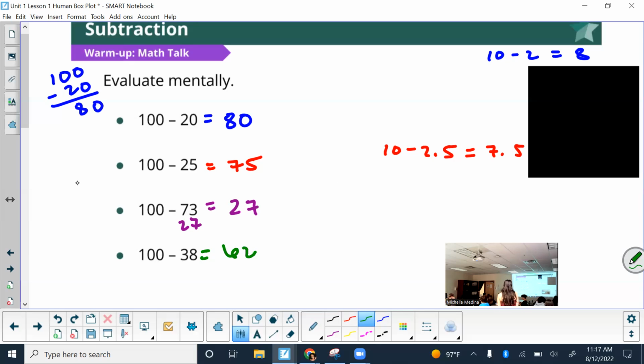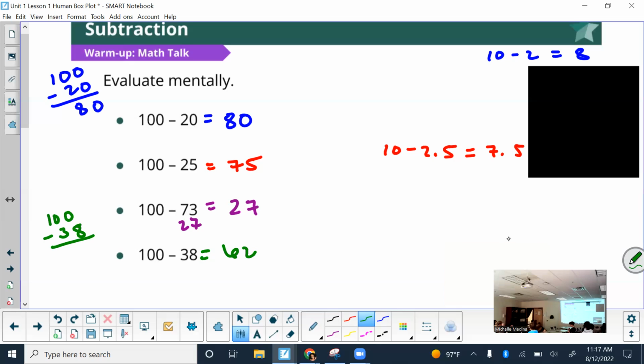Did you do it like in elementary school? 100 minus 38 like that? What did you do? That's something that I would do. When we're talking about 100, I think of it in increments of 10. Right? So I know that 38 is close to 40, 100 minus 40 is 60, but then the difference between 38 and 40 is 2. So then make that adjustment in your head.